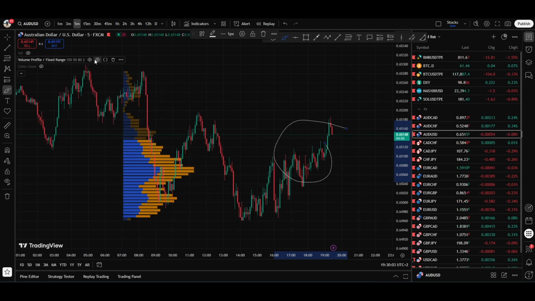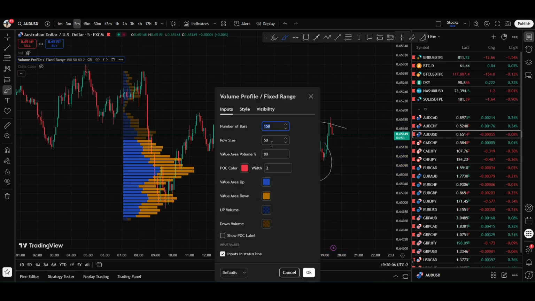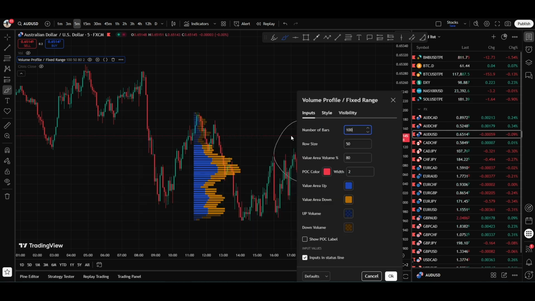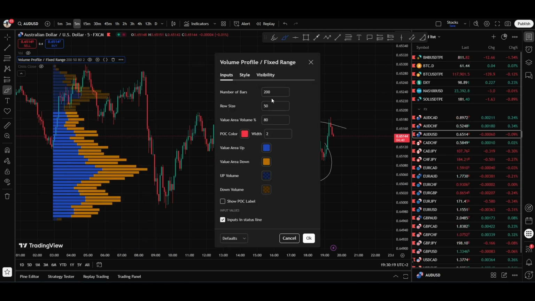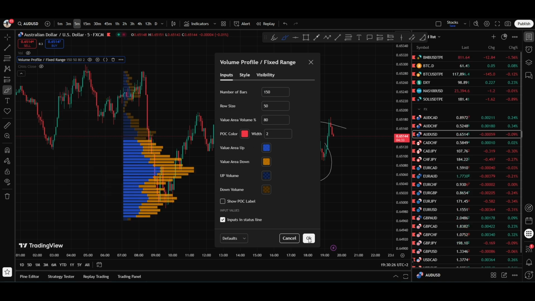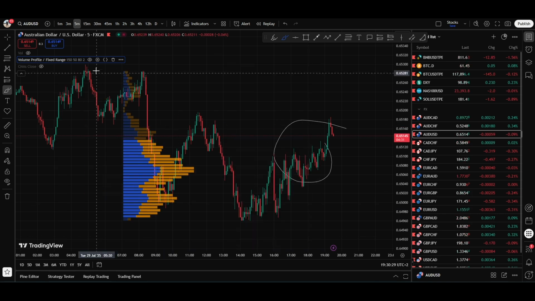Next, you need to set it up. The settings are very simple: 150, 50, and 80. Sometimes we'll set the value to 100 and move the indicator further. Other times, we'll move the indicator to the left and set the value to 200. I'll talk more about this later, how to work with it. So you can go ahead and take these settings right now. We'll start by working with the universal ones. Settings, 150. That's it, our indicator is fully set up. You don't need to touch anything else. And now we can get to work.